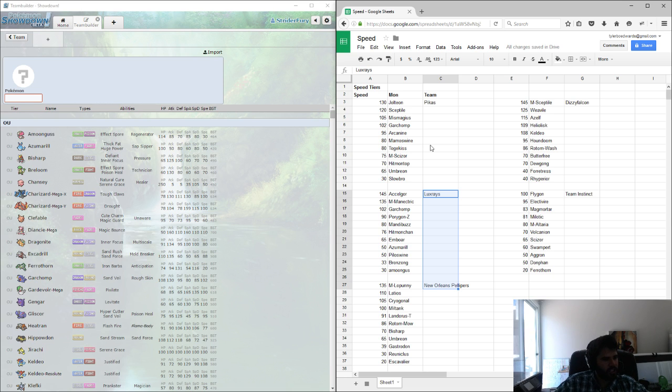So let's just take an example here. You'll see my team has my fastest mon, Jolteon, then Sceptile, and then a fairly big gap, 120 to 105. Unfortunately I don't have a 110, just so I can tie other 110s. And then 102, and then 95, and then here's probably the most significant gap in my team: the speed tier between 95 and 80. So what could someone do?